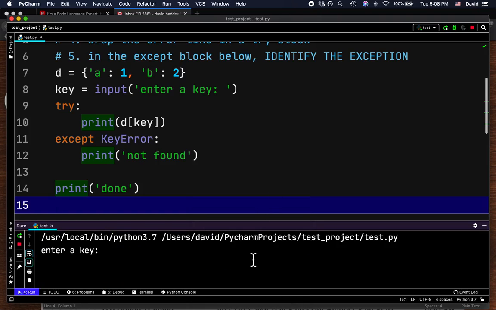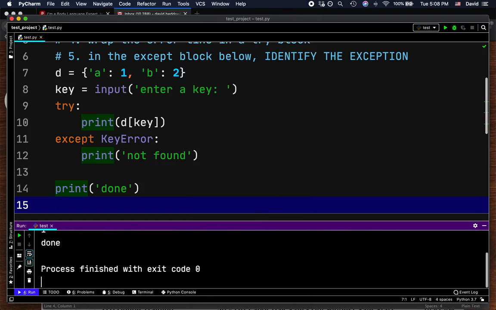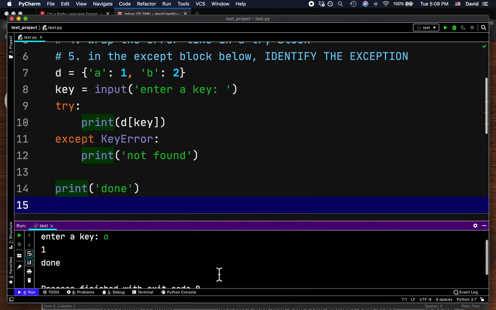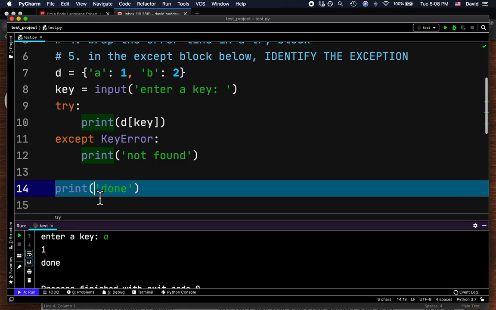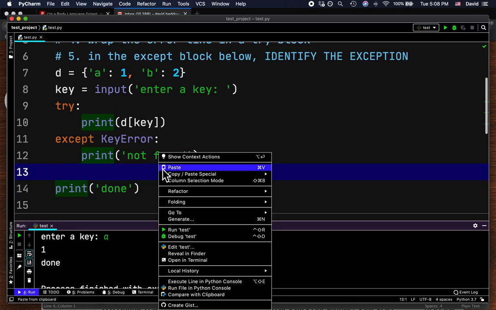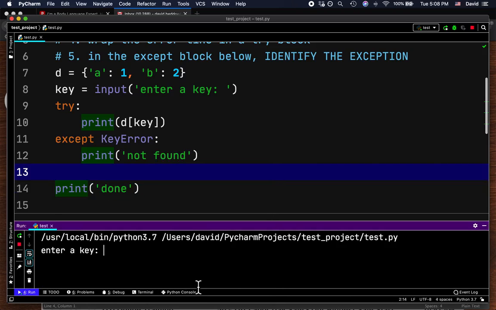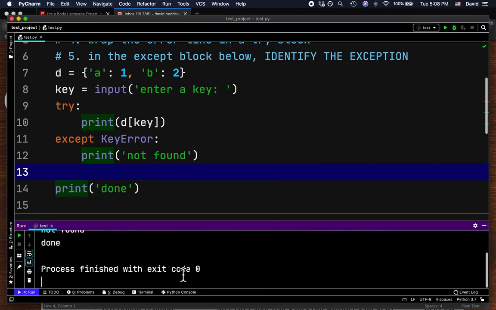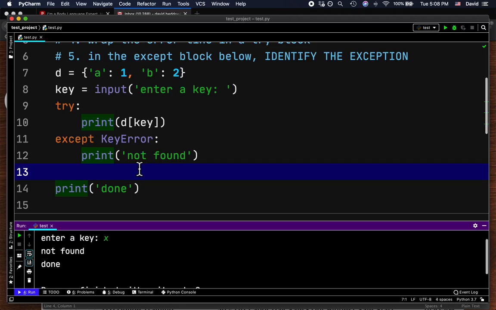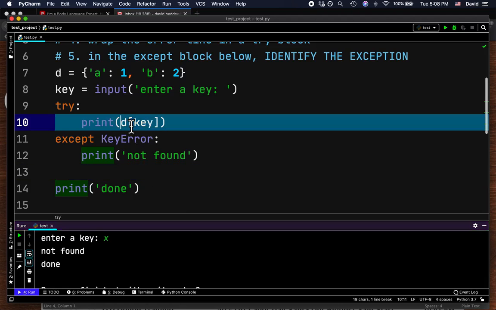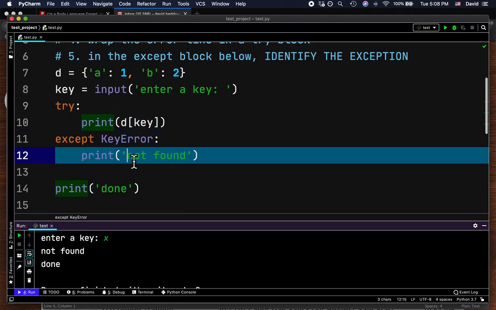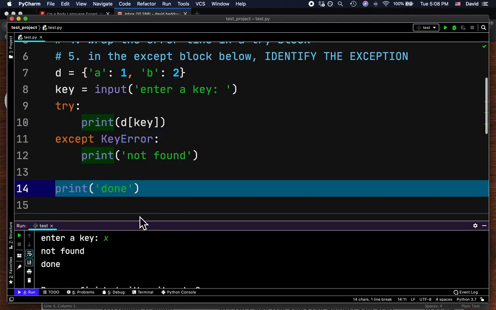I'll run this with a correct key, A, and it gives me 1 and done, right? So it jumped from 10 to 14. And we'll run it again and give it a bad key. And now it says not found. So it went from here to here to here and then done.